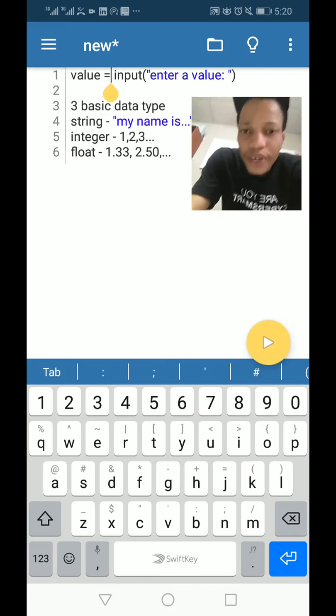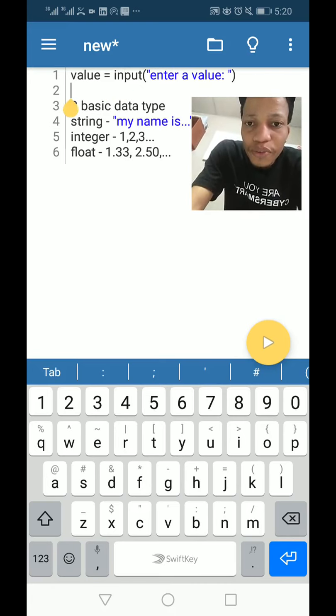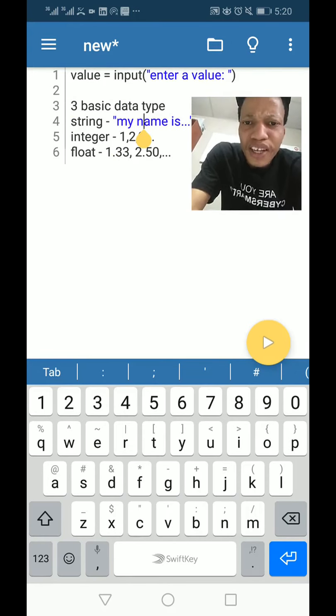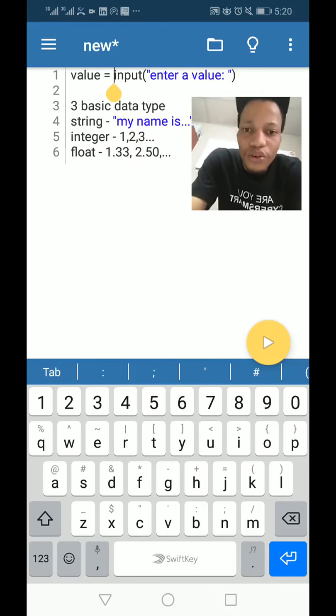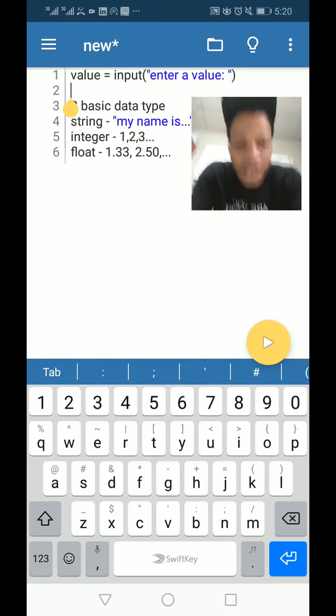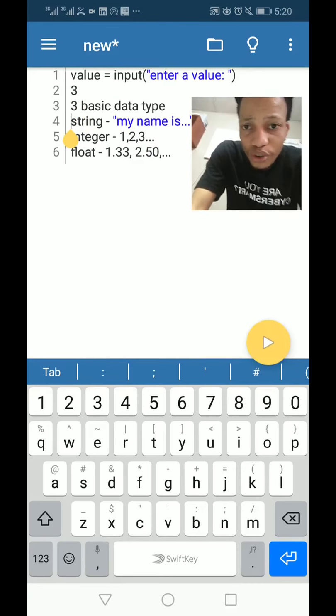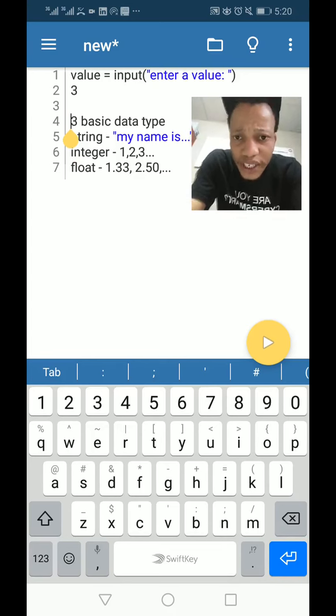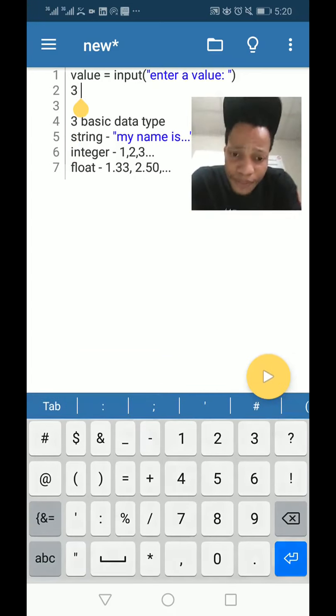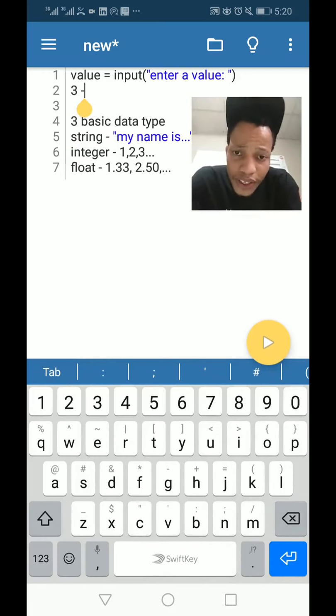So whenever you get values from the input stream, they come in a form of a string like this, right? So when we typed 3, that 3 was not a 3 like this. This 3 is considered the one that I just wrote there as an integer. That one is an integer, right? It's the second data type.